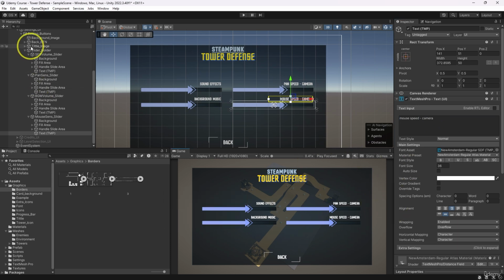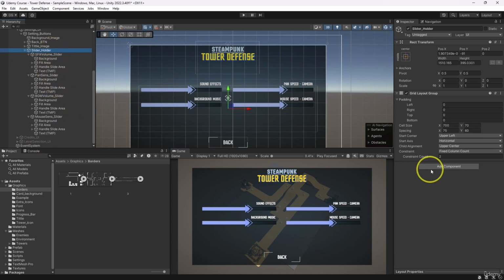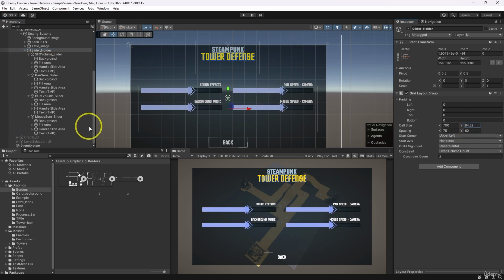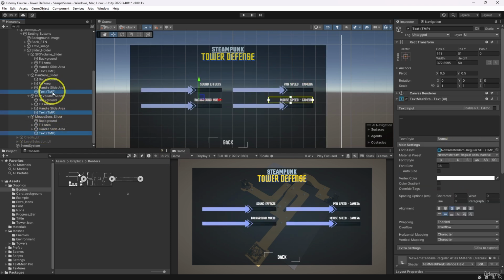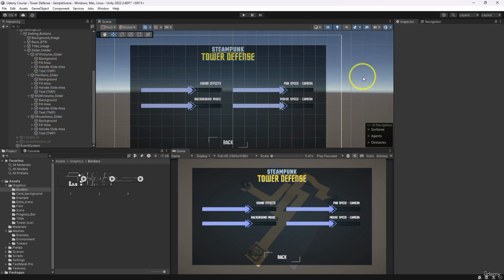So we have 4 sliders. If you want to adjust them in some way, you can. Maybe you want to change colors or, you know, text or slider size. That is all up to you. I think text could be a little bit higher. Let me try. Like that. Yeah, other than that, it looks good to me.